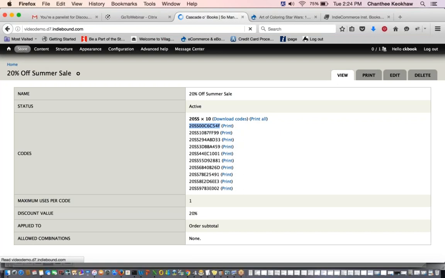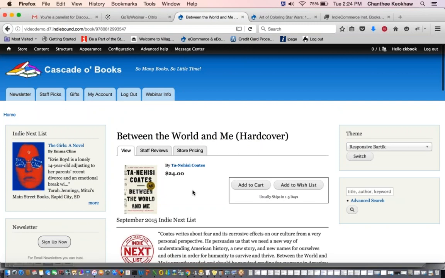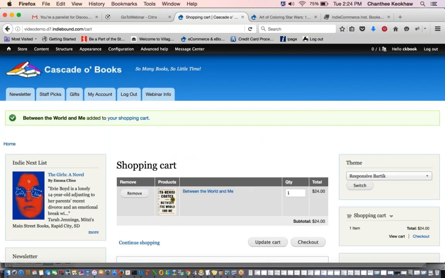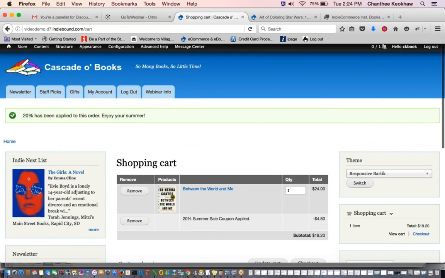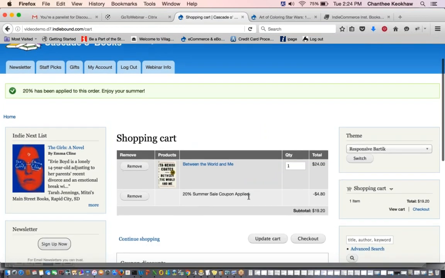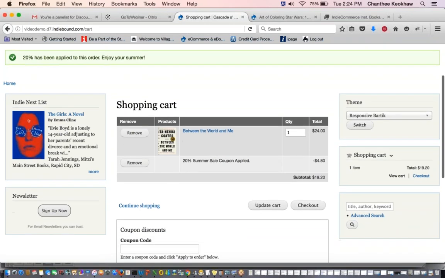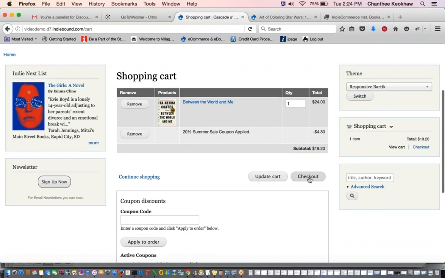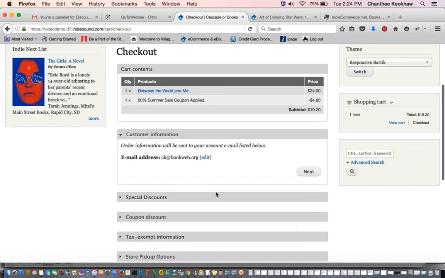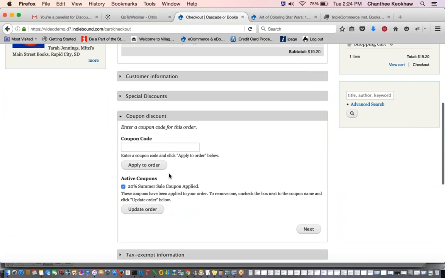We're going to use that to buy something on this site. So I'm going to put this into the cart, add to cart. I'm going to use my code. Okay, so here's the coupon code. I'm going to apply it to the order. And you can see my customized display option has changed to what I wanted to say. So I can go ahead and go into checkout. I'm just going to quickly complete this so you can see that the coupon is listed here.